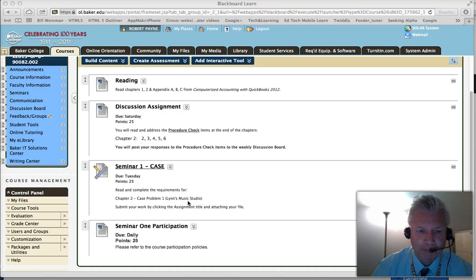This book and this course are all about teaching you how to use a set of software, QuickBooks software, and basically doing all of your accounting functions. So doing your debits and credits, working your way through the accounting cycle, doing your adjusting and closing entries, and printing out various reports, from financial statements to information about your customers or bills that you owe and so forth.